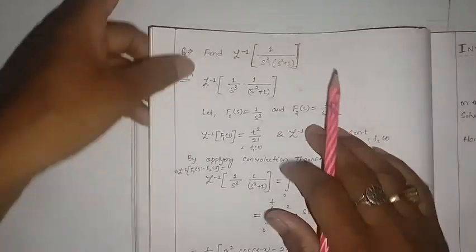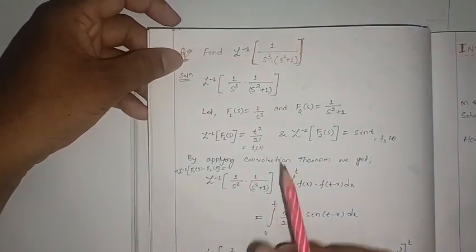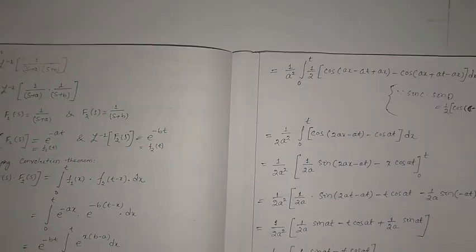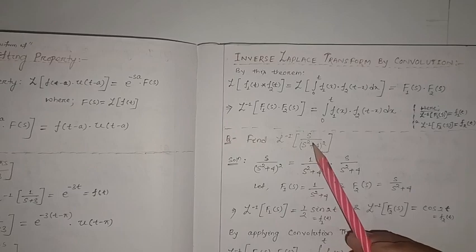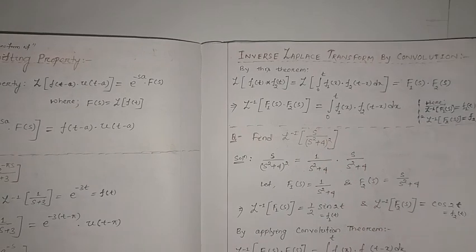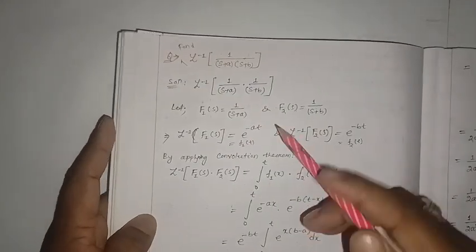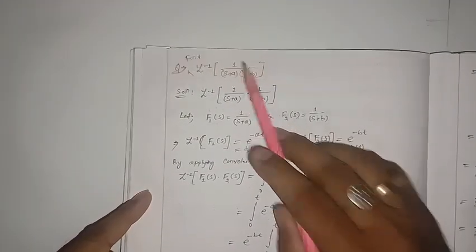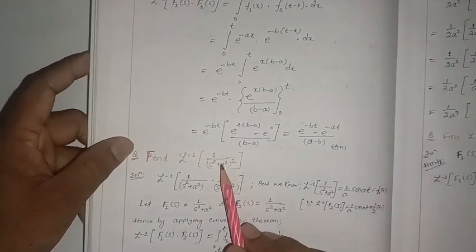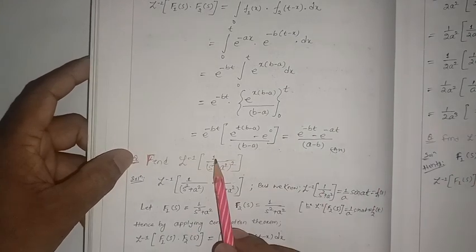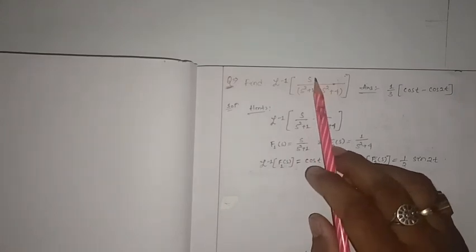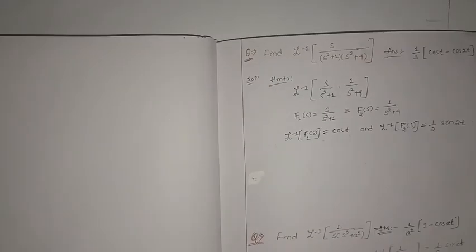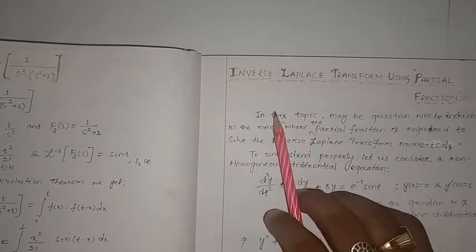This question, carefully watch, can be solved by partial fractions. This question also, all the questions whatever we discussed. Here in each and every question you can see the numerator is a function of s, and the denominator is also a function of s. Here the numerator is a constant, there is no s. Here it is the same, a constant. Here the numerator is a function of s, the denominator also a function of s. So this type of question can be solved using partial fractions.